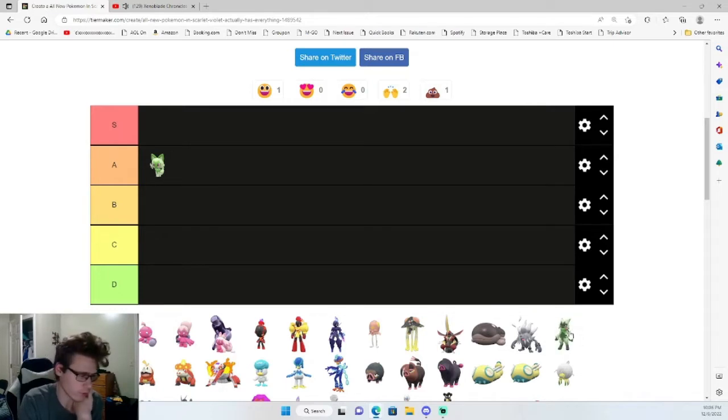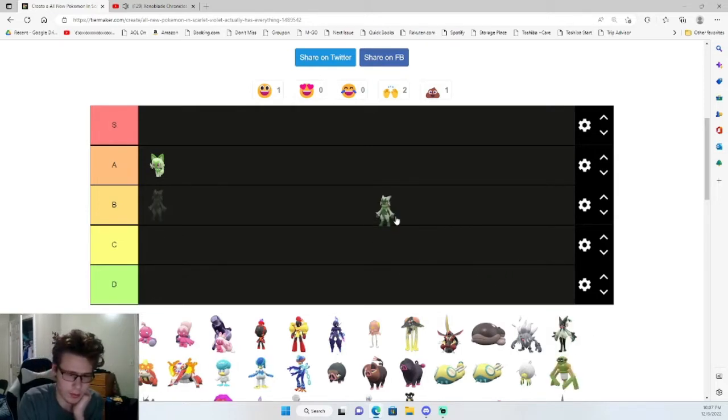Game Freak has really struggled to nail down these mid stage starter evolutions. The best ones are like Grovyle and Dewott and Braixen. And I don't think Floragato is on that caliber, though I still think it's pretty good. And I like the design a decent amount. I'm gonna put it in B tier.